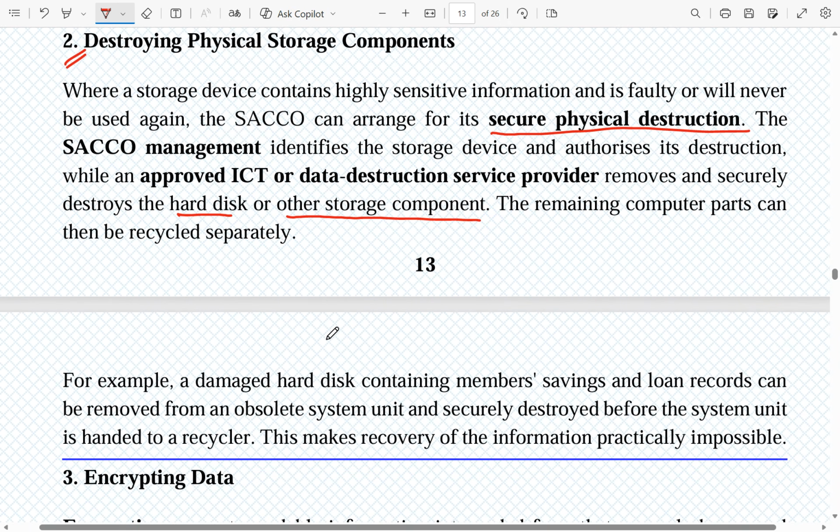For example, a damaged hard disk containing members' savings and loan records can be removed from an obsolete system unit and securely destroyed before the system unit is handed to a recycler. This makes recovery of the information practically impossible.